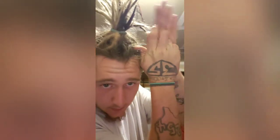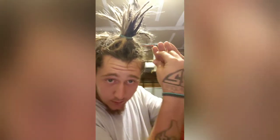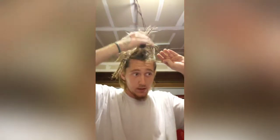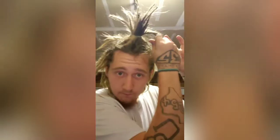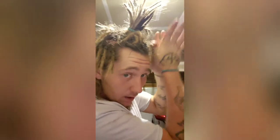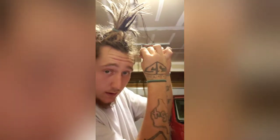Take it in between your palms and make sure you're keeping it tighter towards the way that you spin it. And I spin all of mine, if you put a clock on my head, it would be clockwise. That's how all my dreads spin. So you take it, keep it kind of tight, and you roll it tight in between your palms. Just like that, palm rolling.